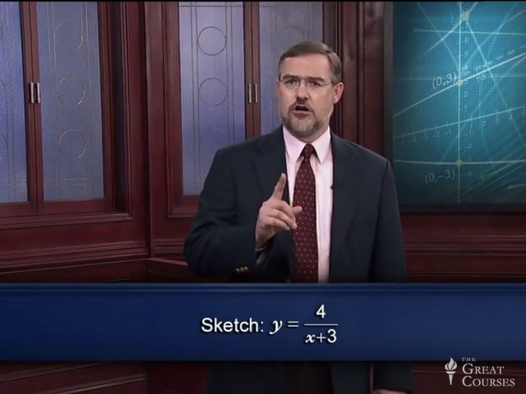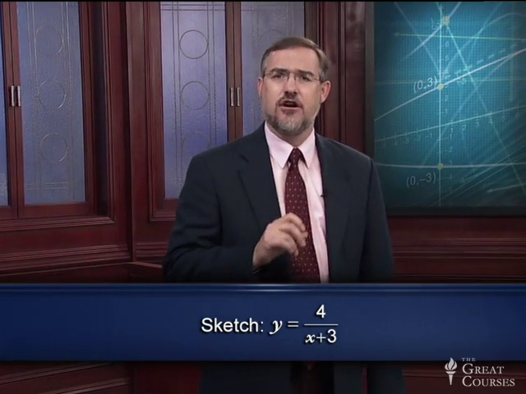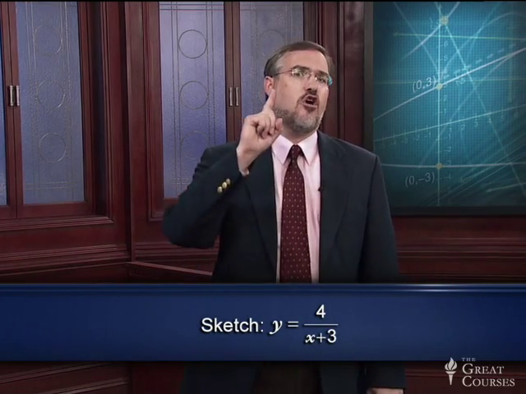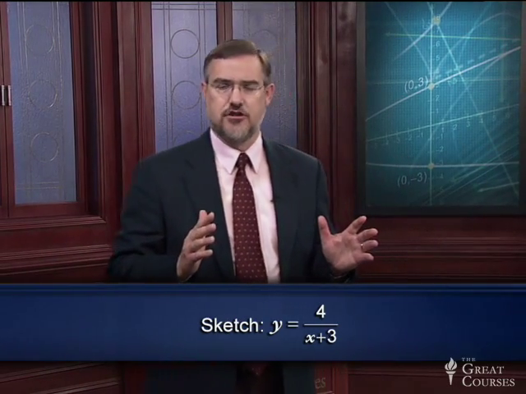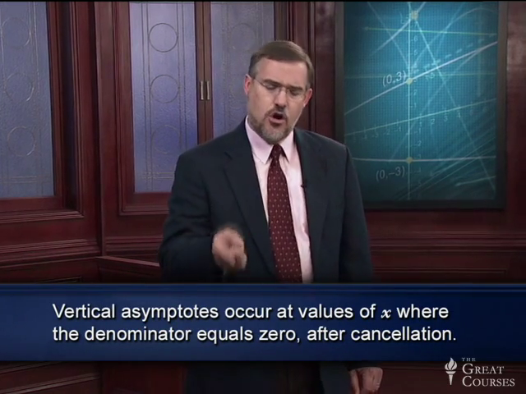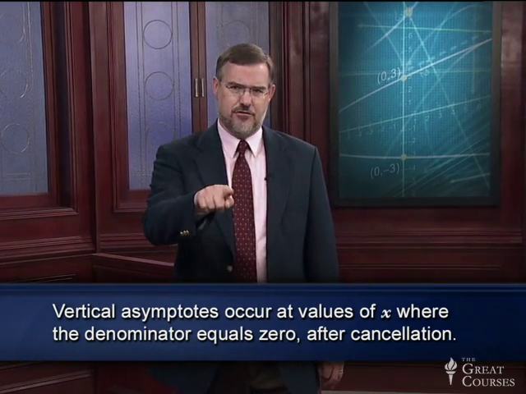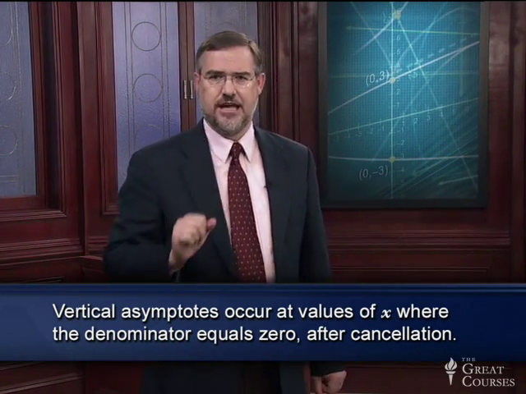Now, you might be asking me, what if in general I wanted to find vertical asymptotes, not just for this one example? Where would I look to even find those vertical asymptotes? Well, you always want to look, when you're looking for vertical asymptotes, for the values of x where the denominator of the function equals 0. But that's only after you've done the cancellation that's possible in the rational function. So, vertical asymptotes are going to occur at values of x where the denominator equals 0 after you've already canceled any pieces of the rational function that you're able to cancel.